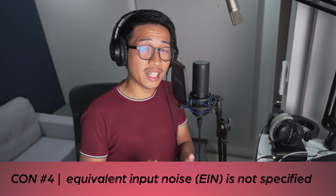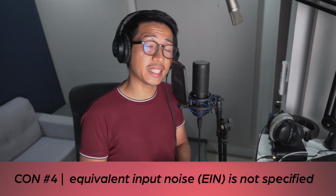Con 4, the EIN, or equivalent input noise, is not specified. EIN is an important spec because it gives us an idea of how quiet a preamp could be, how quiet that background is. It's kind of a shame because in practical use, it does seem very silent to me, so they might as well have included that spec.